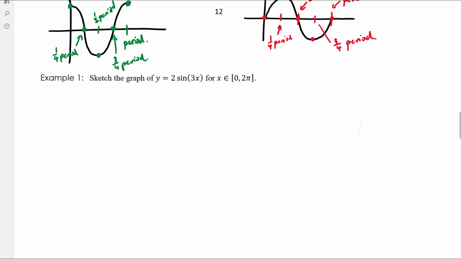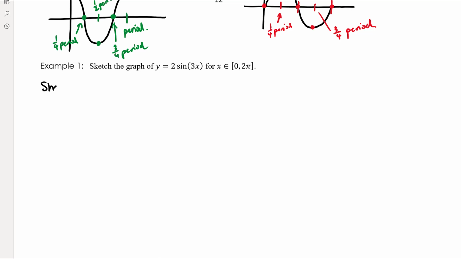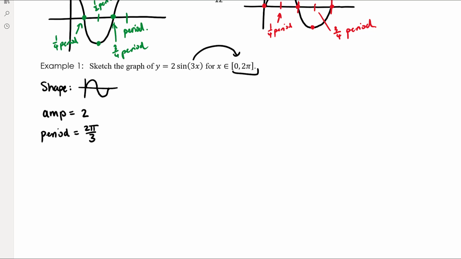Okay, let's think about these graphs. So first one is the sine curve with no reflection. So the shape, it's going to start at the center, go up, down, and back to the center. Okay, and then we might have more than one of those. But let's just focus on the basic shape for one period. The 2 out the front is going to affect the amplitude. The amplitude is 2. So my graph is going to oscillate between -2 and +2. And the period in this instance is 2 pi on n, so 2 pi on 3. We're going to see 3 complete periods between 0 and 2 pi. 2 pi on 3 times 3 is 2 pi, so we're going to see 3 complete periods.